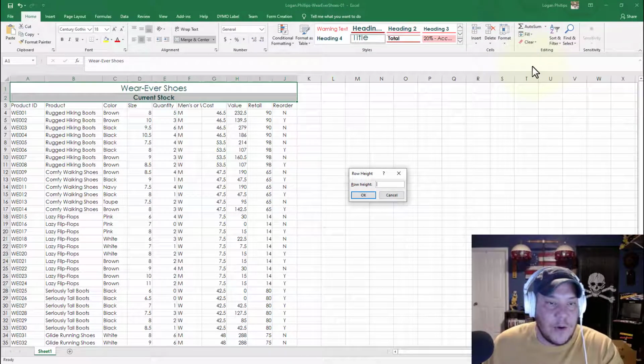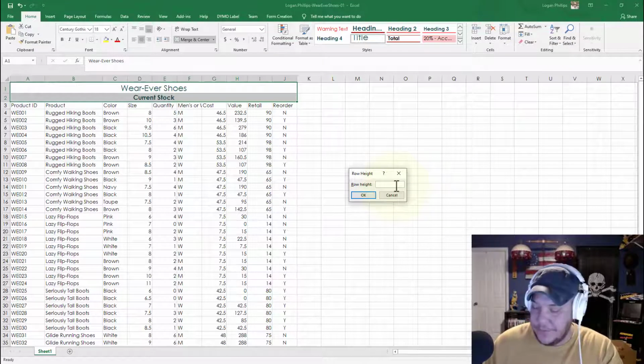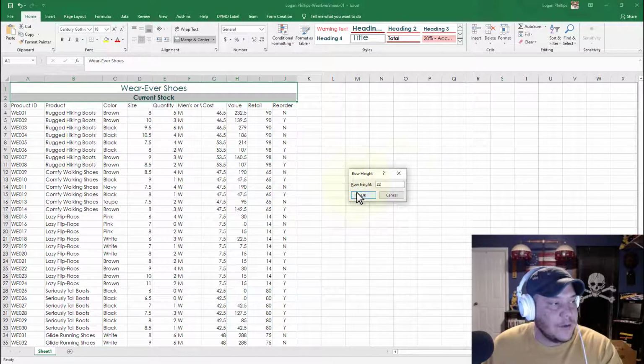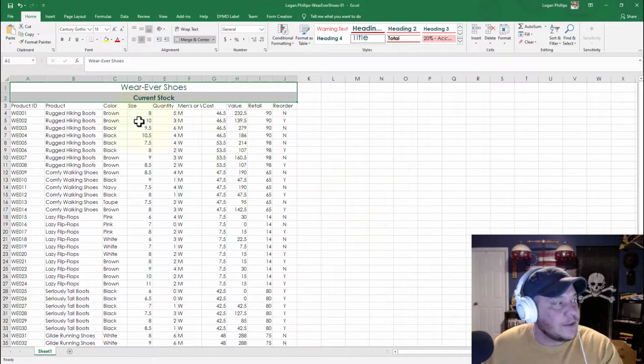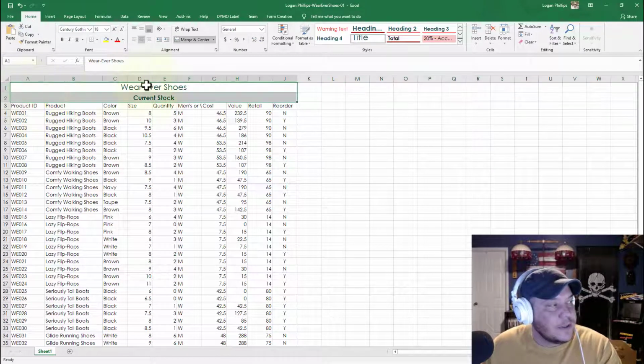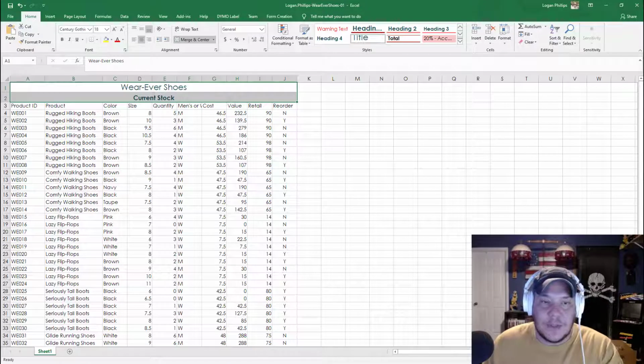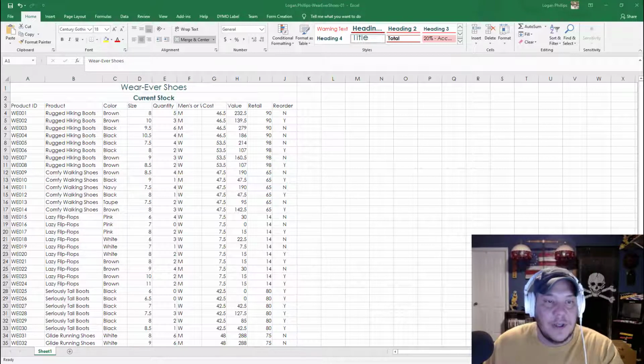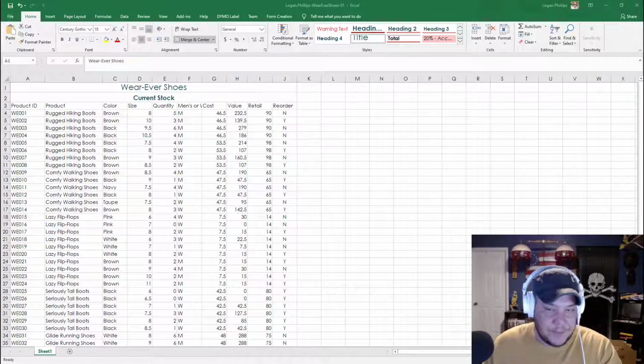Now we're going to modify our row height to 22, and we're going to hit OK. Now what you'll see is it's changed row 1 and row 2 to equal 22. Next, we're going to click on the Format button on the Home tab Cells group, and choose, I'm sorry, we did that already. We have now finished steps 8E and 8F, and we're going on to step 8G.